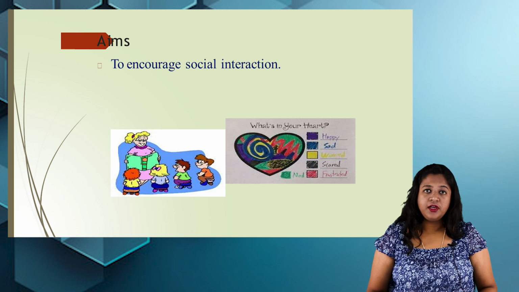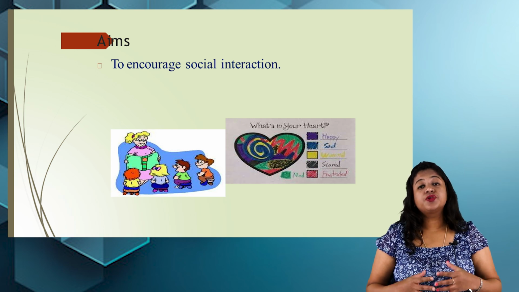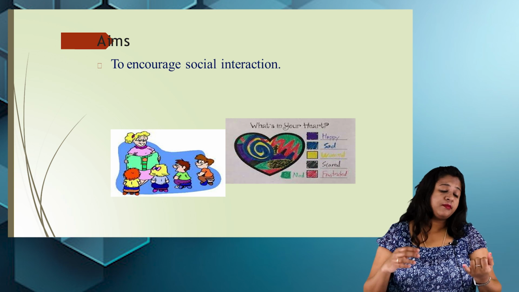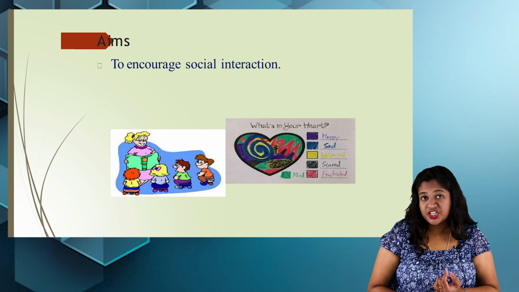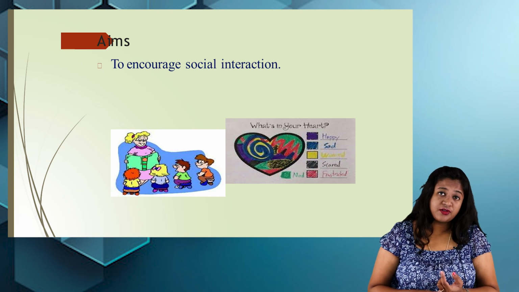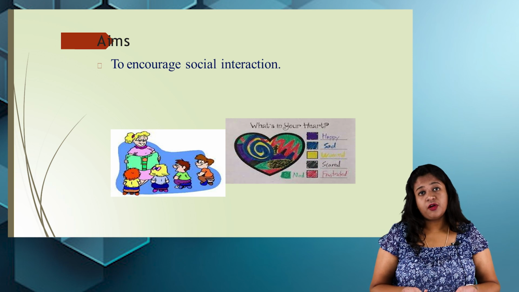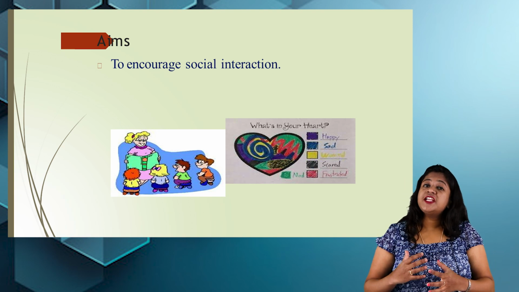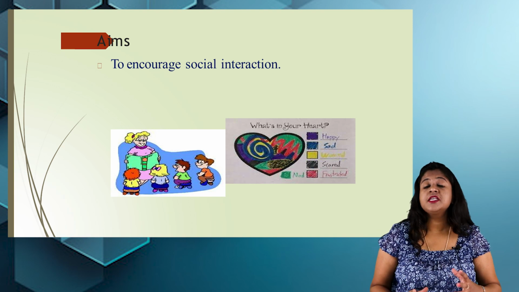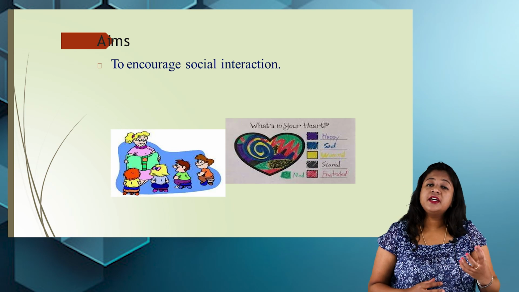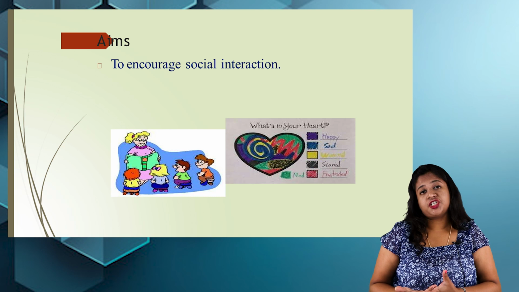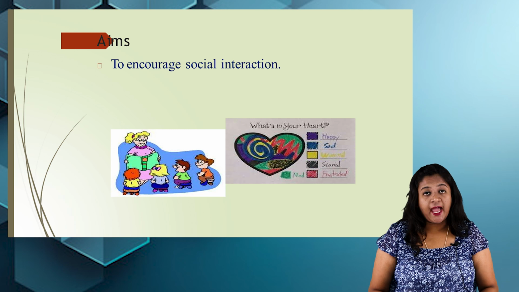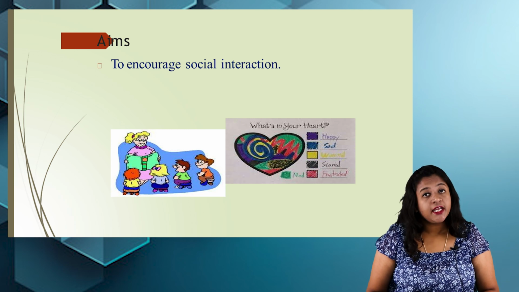The first goal is to encourage the socialization process. As I told you, the psychiatric disorder can be depression, or stress, or any kind of disorder which makes the person get withdrawn socially. So recreational activities or activity therapies will help the client to encourage his process of communication and socialization. When he is involved in the various activities, he will interact with other individuals.